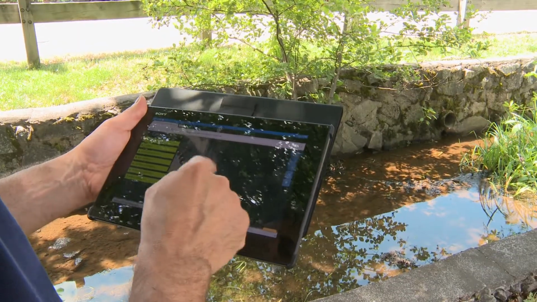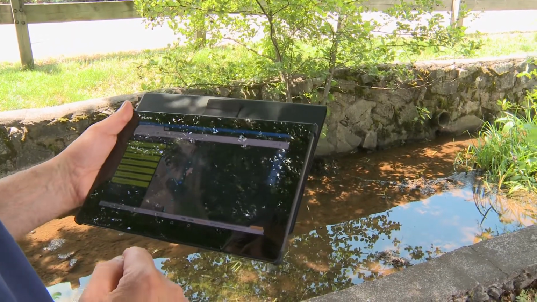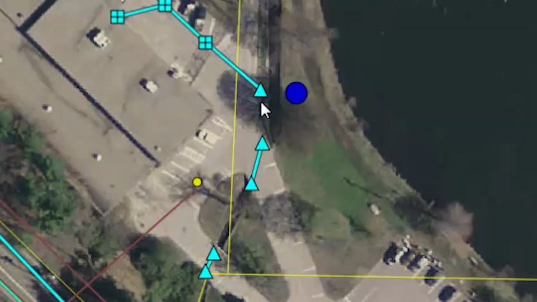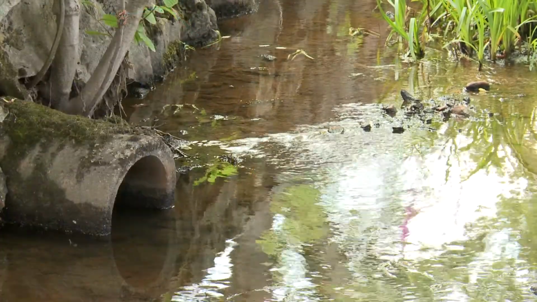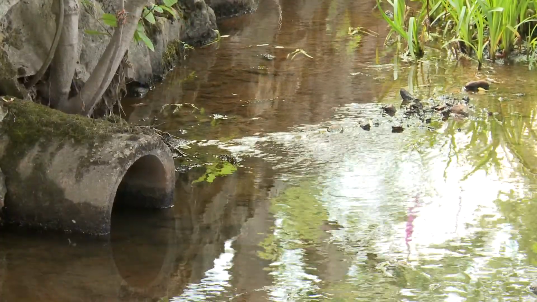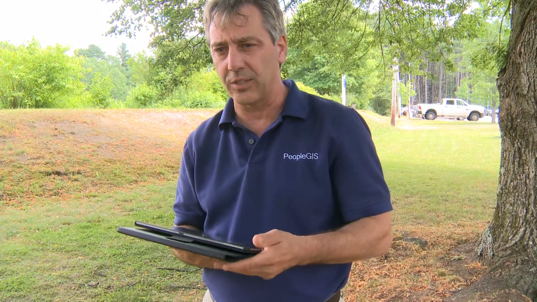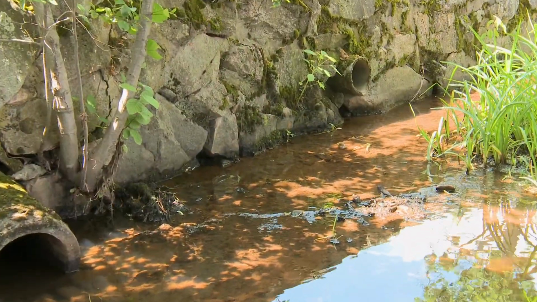You're looking here at an outfall and you can see the stream that we're against right here. You'll notice that there's one triangle at the end of a pipe, and that represents this outfall. This one here is submerged, as you can see, and they did pick it up in their mapping program. But interestingly enough, they didn't pick up a second outfall, which is just over here. You can see the second outfall, and we've got to map them all.